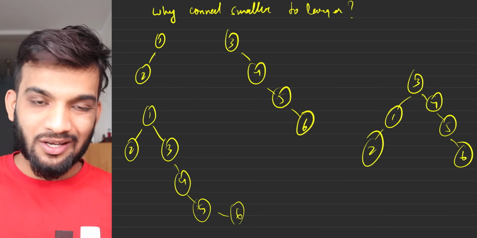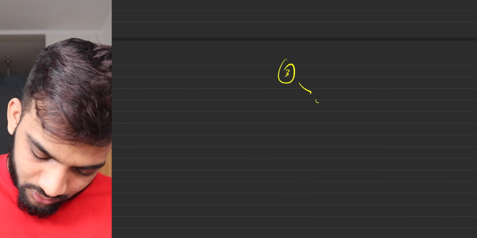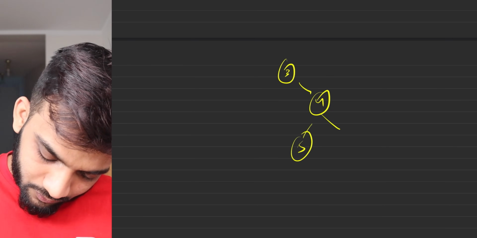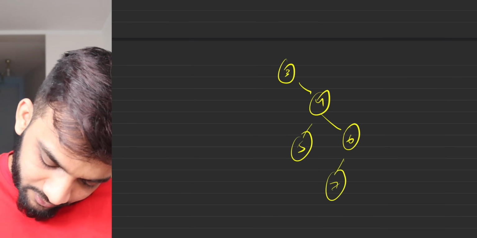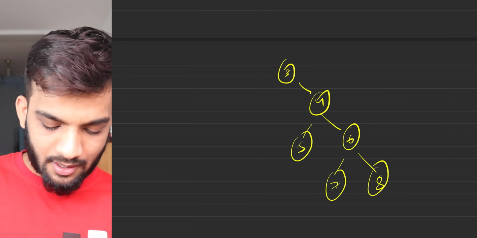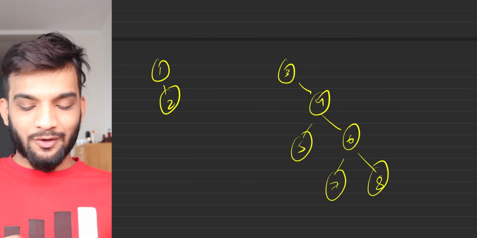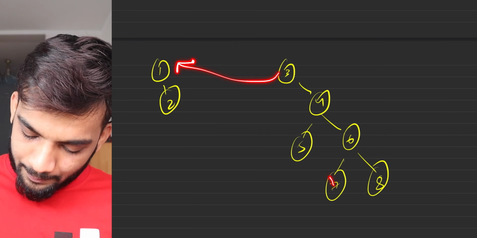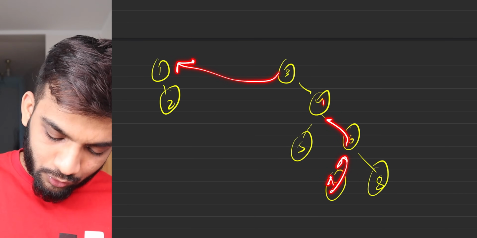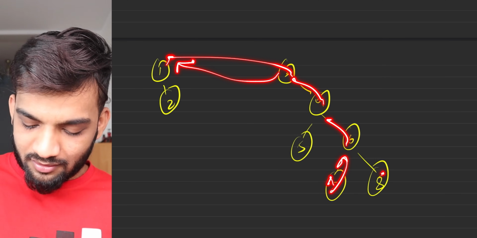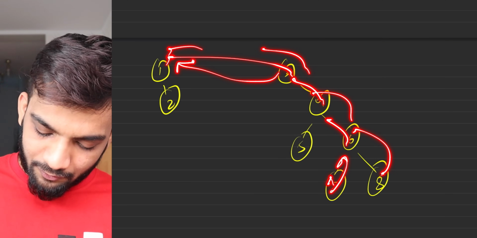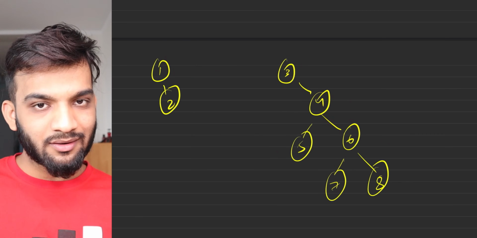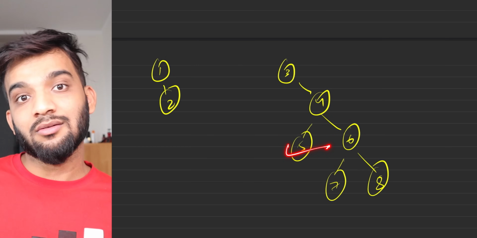So to give you a clear vision, imagine we had something like this. Imagine, okay, 5, 6, 7, 8. Okay. And we had 1, 2. Now, if you attach this guy to this guy, what will happen is, in order to find the parent of 7, 7 will go to 6, to 4, 3, to 1. Similarly for 8, 6, 4, 3, 1. Similarly for 5, 4, 3, 1. Right? So this will take longer time.